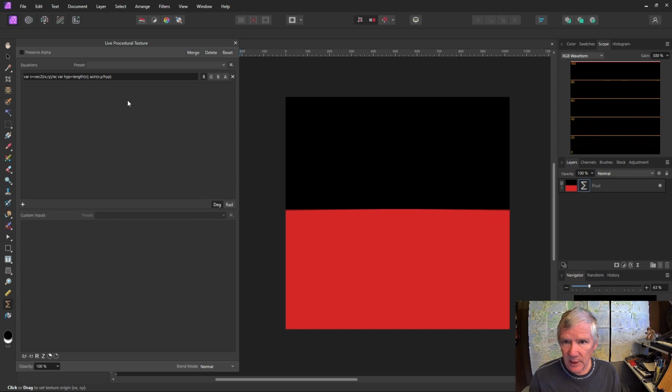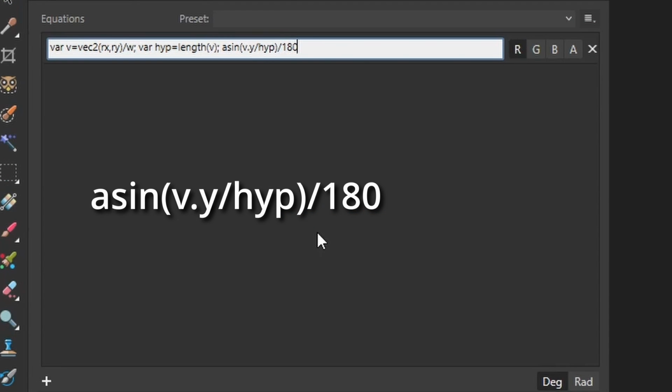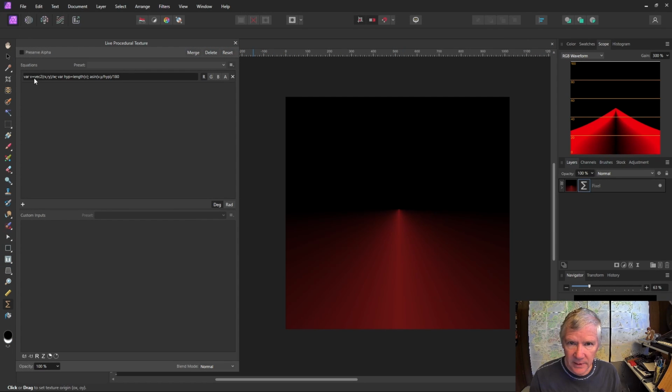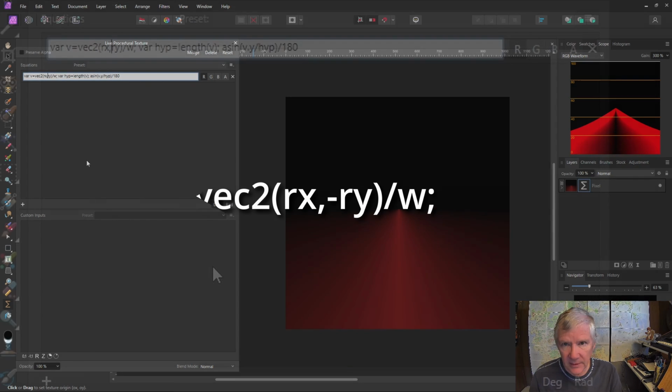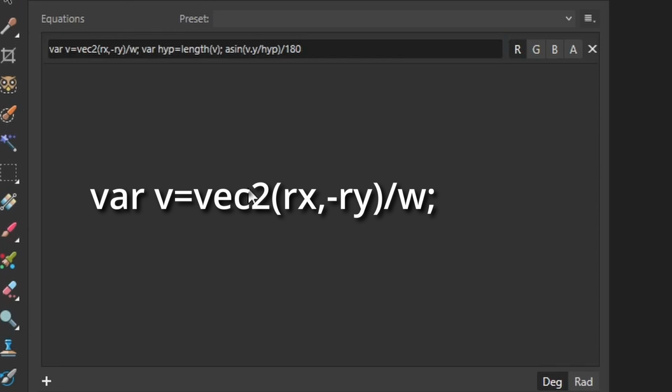And it's very small, because this is going from 0 to 1 in 1 degree of arc, right? So with only 1 degree, it goes from 0 to 1. So to stretch that out, I'm going to divide by 180 degrees. Now this is confusing for me, and the reason is the y-axis is inverted. So I'm going to invert my y-axis so I get something that more closely matches my mathematical foundation on understanding how this works, okay? So I'm going to change that to negative ry.